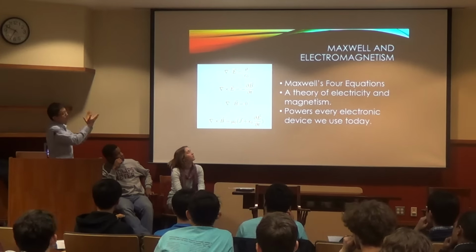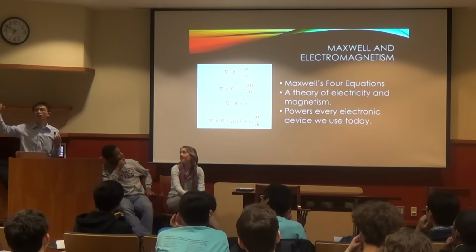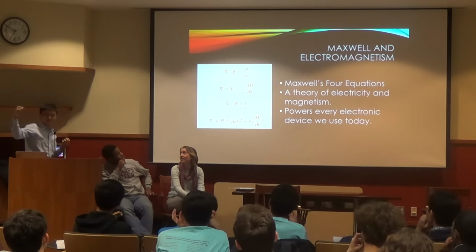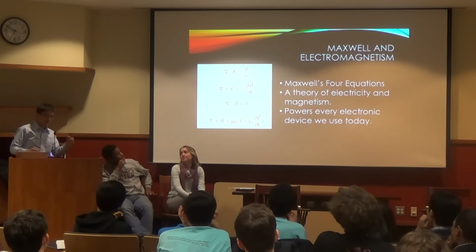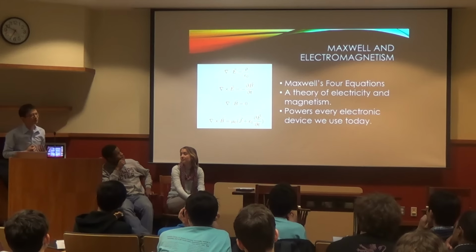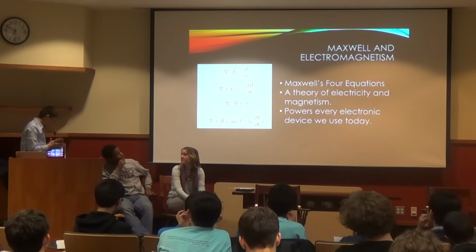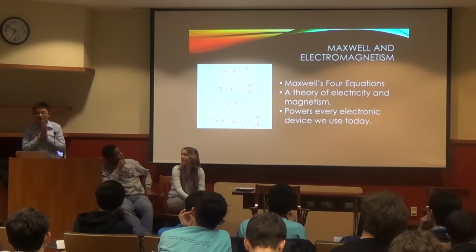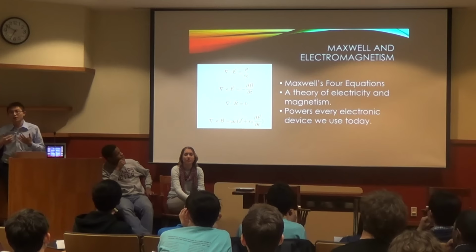And magnetic fields, B, if you see all the B's in this equation, magnetic fields really are incurred when objects start to move. So if I have a moving charge through this wire, and I have a stationary charge here, if I have a current here and a moving charge here, the moving charge will be repelled or attracted, depending on which direction. But there will be a force on this charge. But basically, you don't have to think about all the details of this theory. All you have to know is that they describe electromagnetic interactions, which are quintessential. Because everything in this room, how we can have light, we can have a projector, all come from electromagnetism.